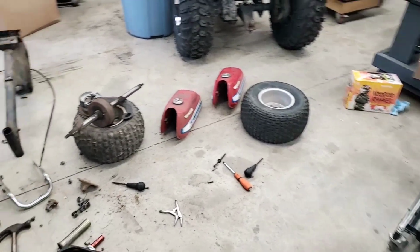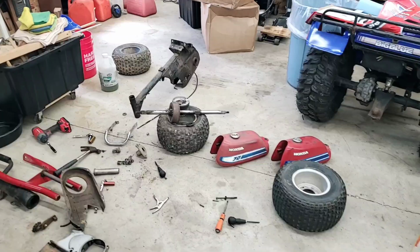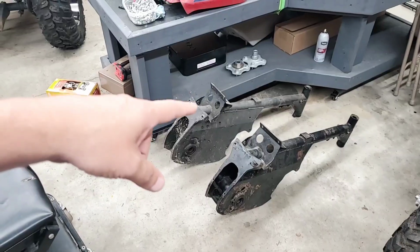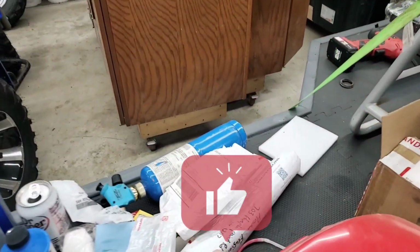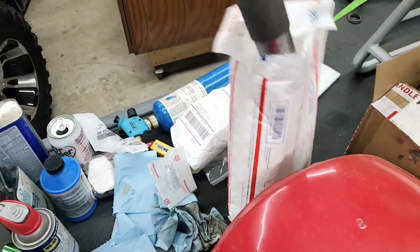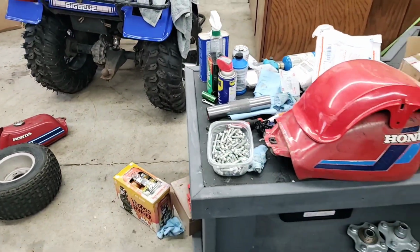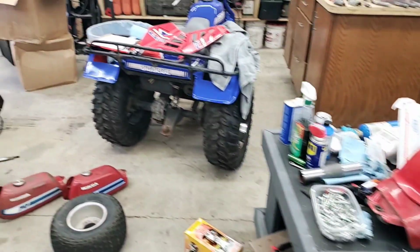I'll organize these parts. Right now we're at the point where I've got to cut that frame and I've got to cut that frame. This is the 81 that's going to be my wife's. But Bennett and I are going to weld in our 3-inch extensions. We've got them from TJ Smith right here. So we'll weld those in because we're running 8 tanks, so we need to extend ours. My wife's going to run a bubble tank, so she doesn't need to extend hers.